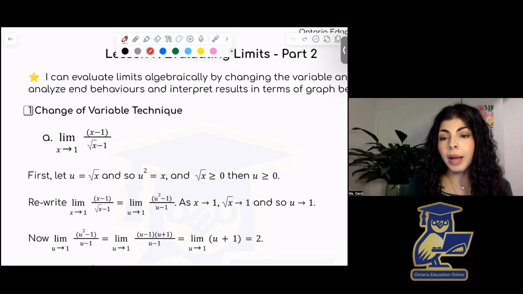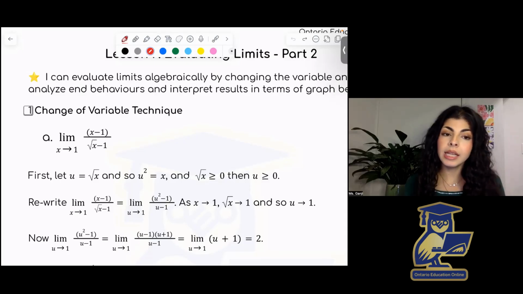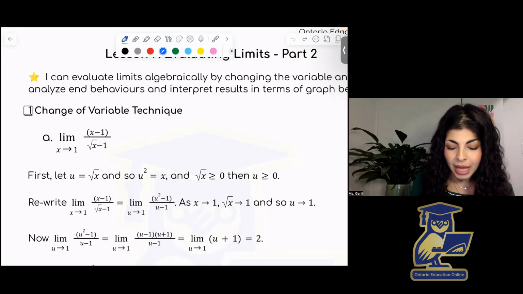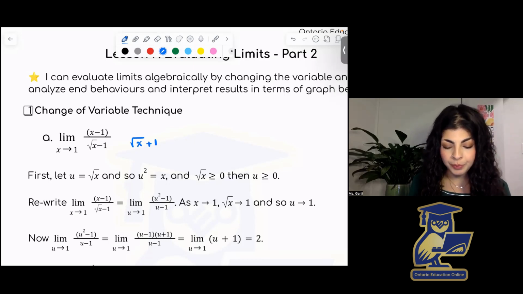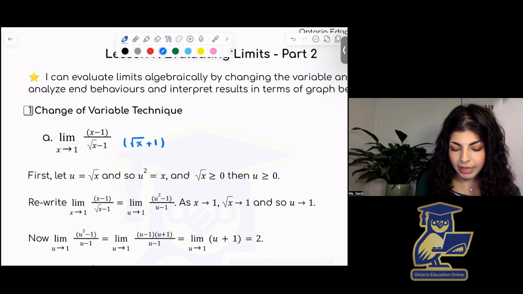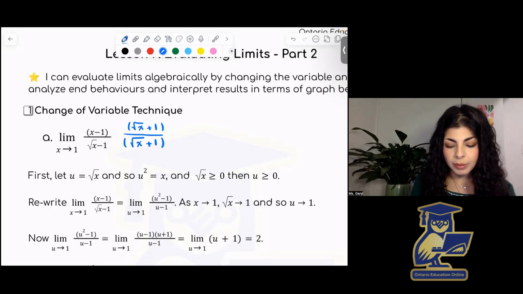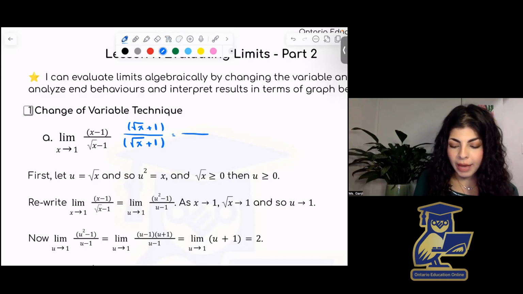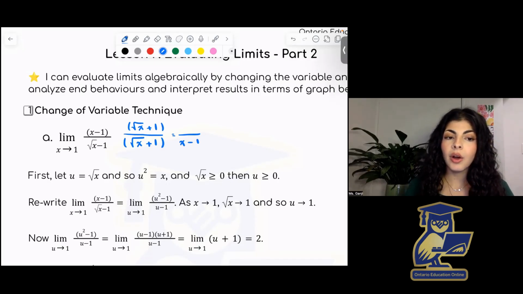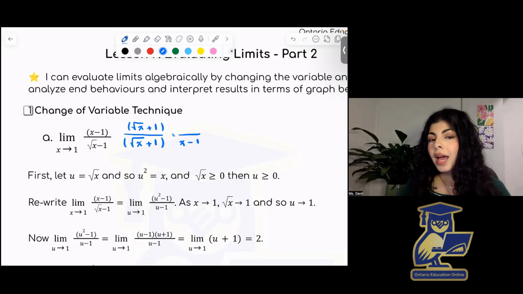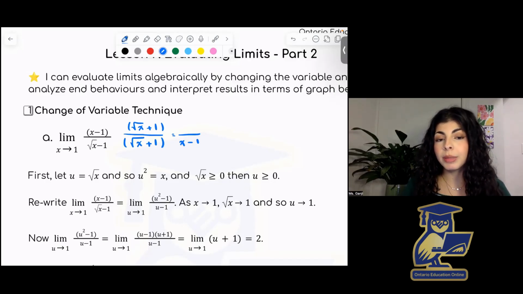Since I have a square root, I'm also going to, from last lesson, attempt the conjugate to try to rationalize the denominator. And so here the conjugate is square root of x plus 1. And if you try to multiply this, I'll just set it up to show you. If we multiply this in our denominator, we're going to get x minus 1. And given that our limit is x approaches 1, I still have that my denominator is going to be 1 minus 1 is 0, so that's still not what I want.